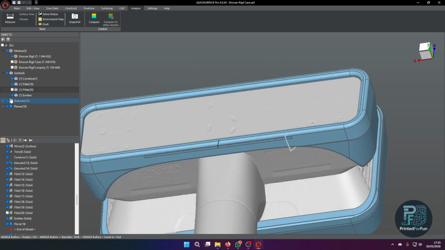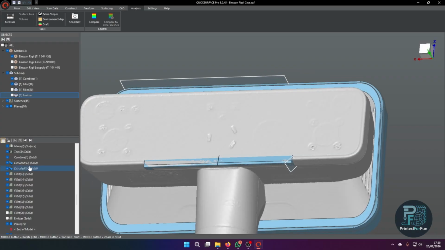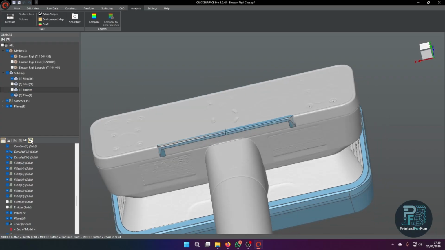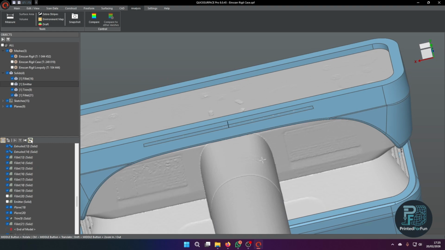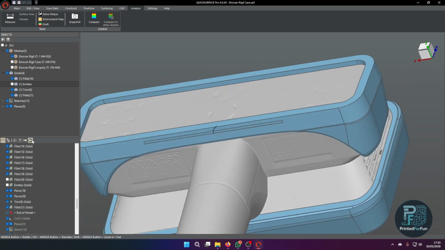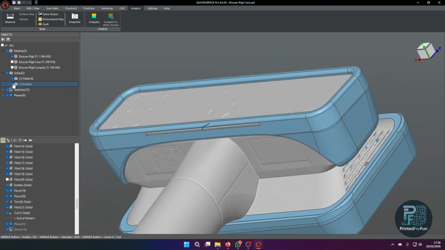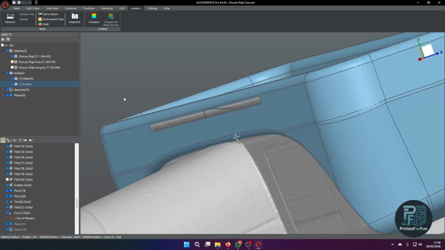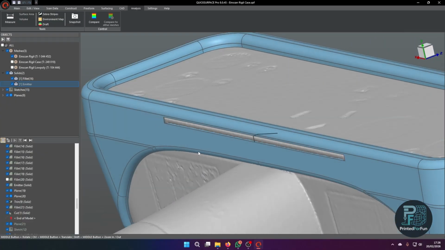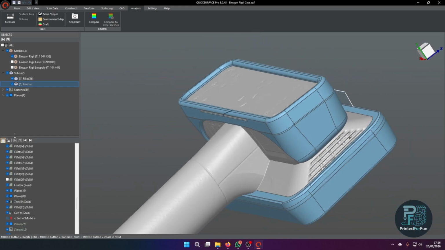But here, now let's hide it again. I'm again refining a bit of this cutout that then can be cut from the case. For the final part, I added a bit of an overlay so it doesn't flap around here in the middle.